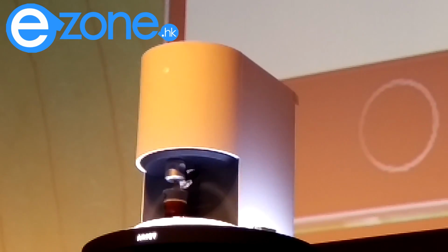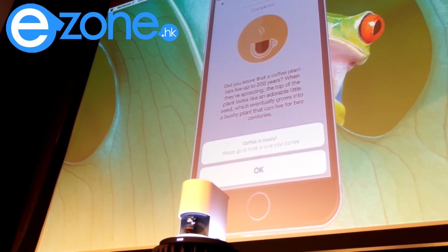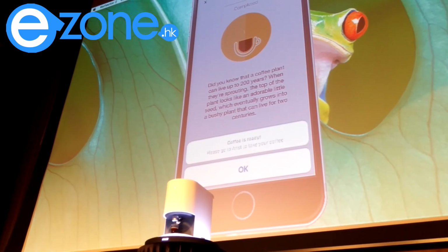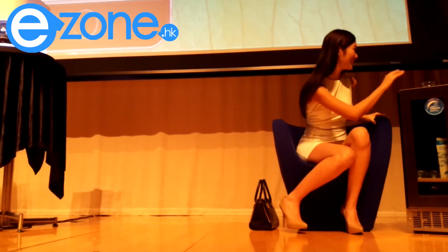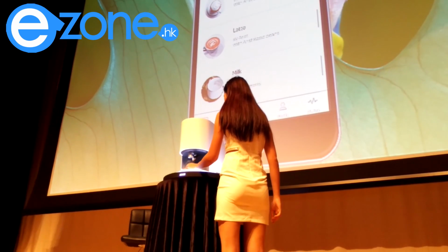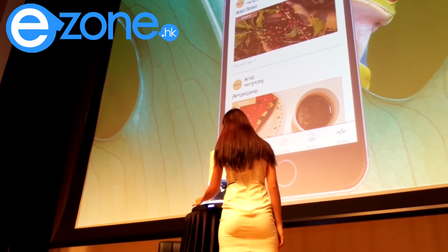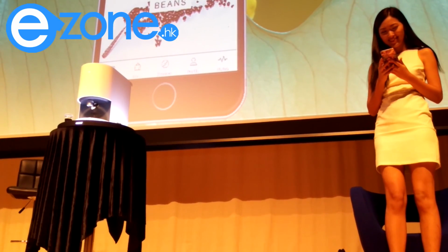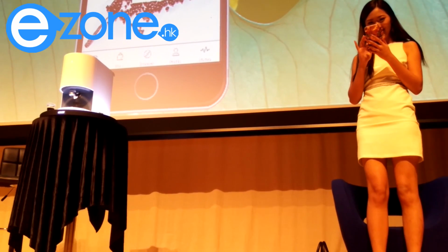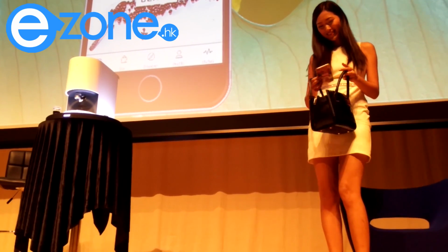And that's it. With the heavy pounding tamper, we will have to lift it back up and continue on. And as you can see, she doesn't need to care about that. The Arist companion app will notify her that her cup of coffee is ready, and she can now go back and grab her coffee on her way out before she goes to work. Alright, she just realized she's late to work and she's heading out now.